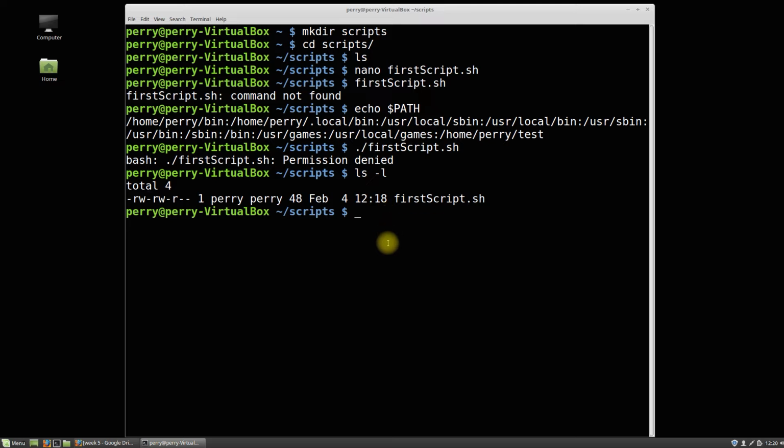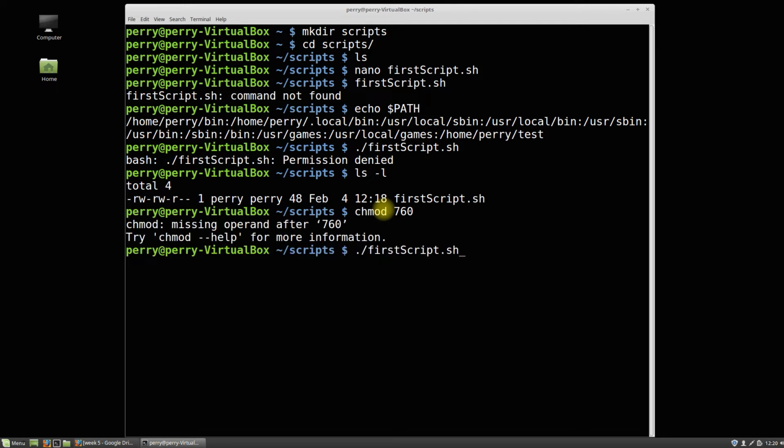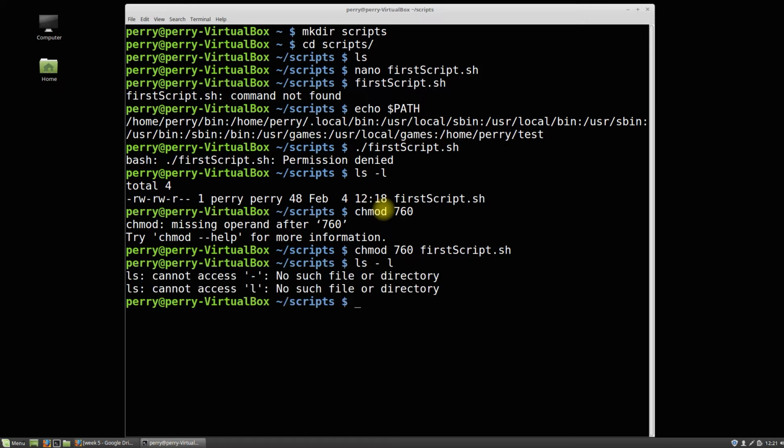We're trying to execute a script, and that means to run it in order to get it to do something. And so we need to change the permissions on this file. Our default permissions are not going to work. There are several ways that we could do that, but this would work reasonably well. We could say chmod 760. Oops. I probably should tell it on what, right? So first_script.sh.